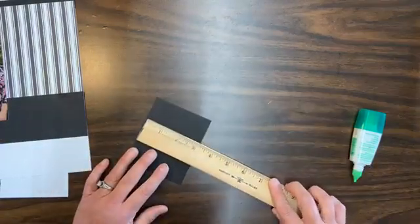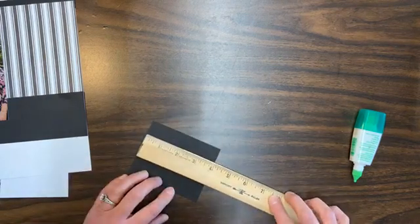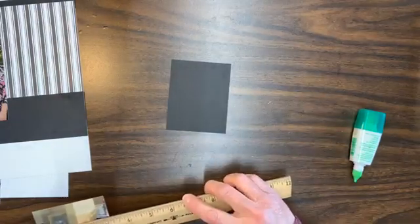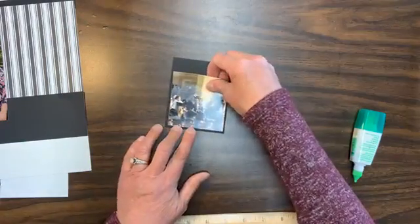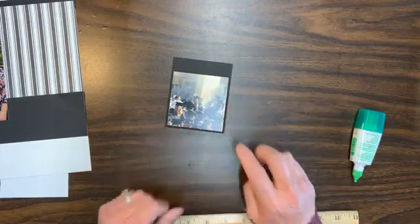This one is 3.5 by 4. So then when I cut my picture, I cut this one. Did I cut this too small? No, I cut it just like a 1/4 inch shorter. But I'm gluing it on like this.